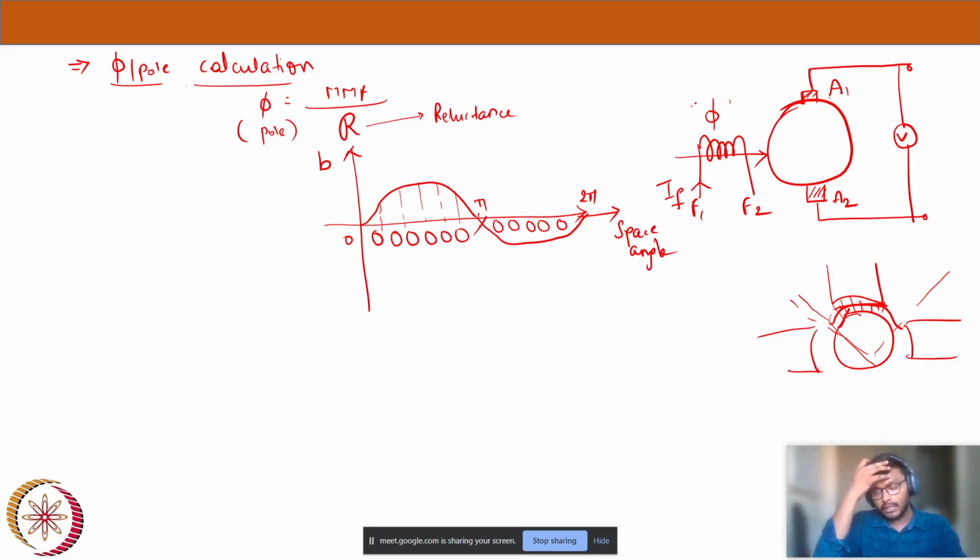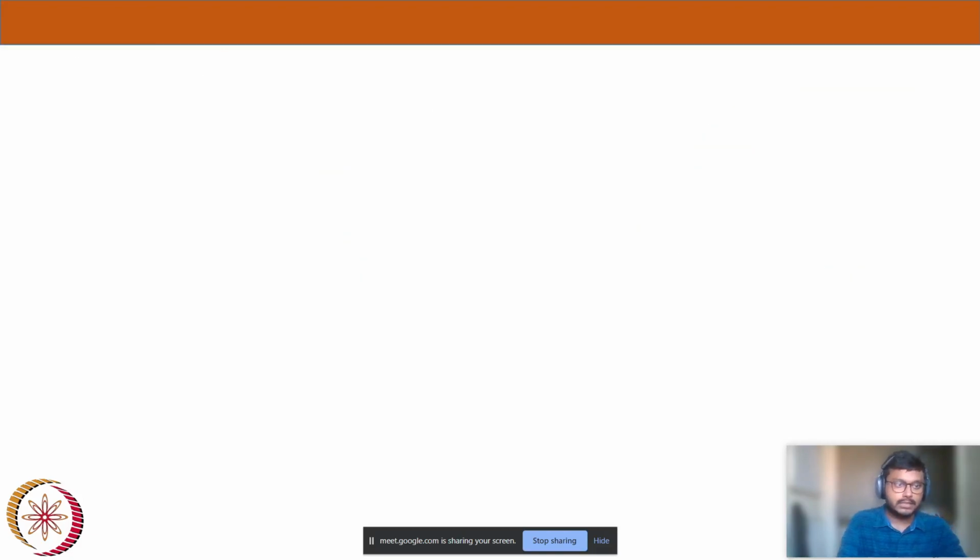So my field winding is wound on the poles, right? North and south poles. I just draw it here. Let's say this is north, south, north pole. My field winding will be wound like this. This won't rotate with the machine, but the windings on this armature, the rotor, will rotate. Now my field is stationary. Say I have created a south pole, and let's say this is the north pole.